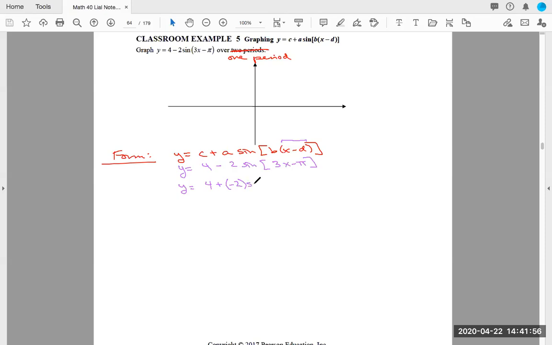And then we have sine. I'm going to factor out b, factor out a 3, and then I have left over x minus pi over 3. If you're trying to figure out how I got that, if you factor out a number, so 3x, I'm factoring out a 3, I would be dividing. If I have pi, and I'm factoring out a 3, I'm dividing it, and there's the negative between, so just keep it.